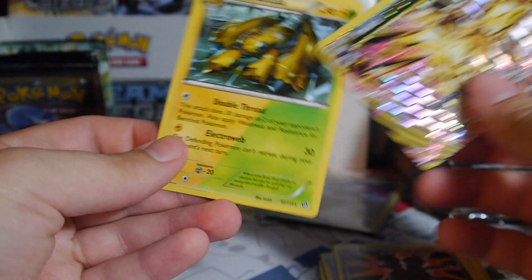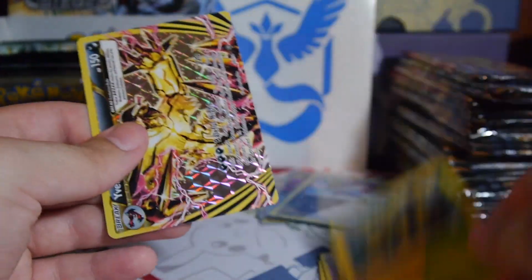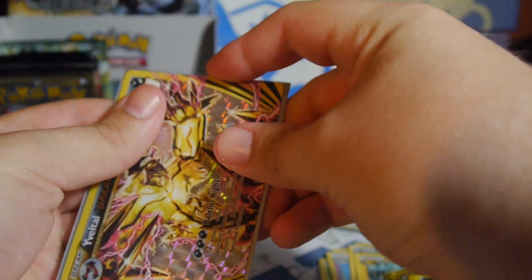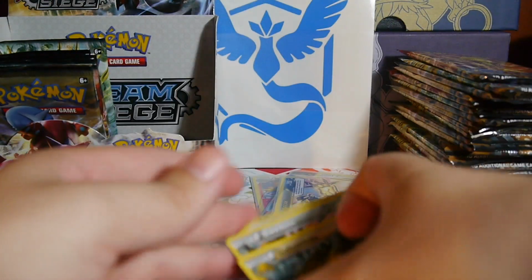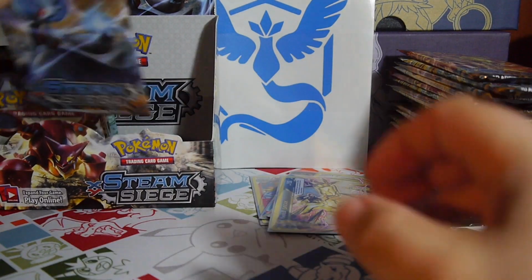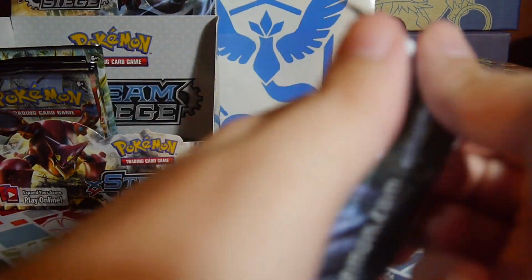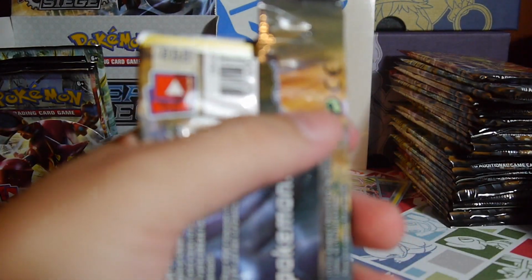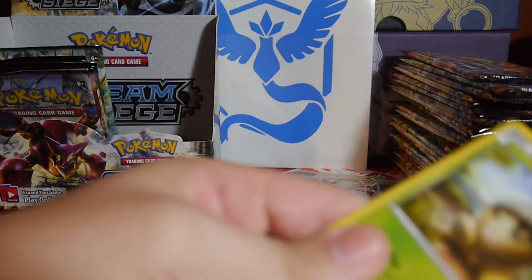Not bad at all. And Galvantula is our normal rare. So that's really cool. I dig it. I dig the evil toll. It's interesting that a lot of legendary Pokemon are now getting breaks. This pack opened wonderfully. A plus pack right here.